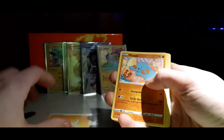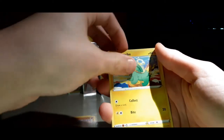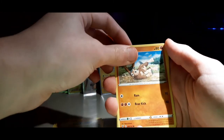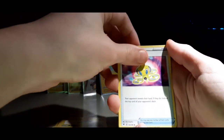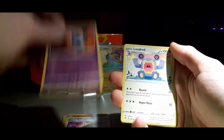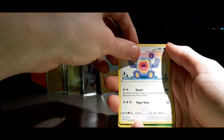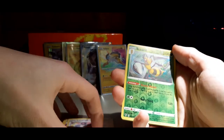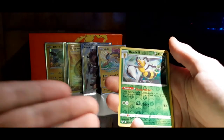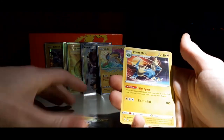Or lightning, okay. Phanpy, Dusknoir, Electrike, Pineco, Mudbray, Drone Rotom, Swoobat, Loudred. I like the Round attack. That's a very strong one. The reverse is a Beedrill rare. Wait, what? That was a Grimer and it's a reverse rare. And our rare is Amoonguss.